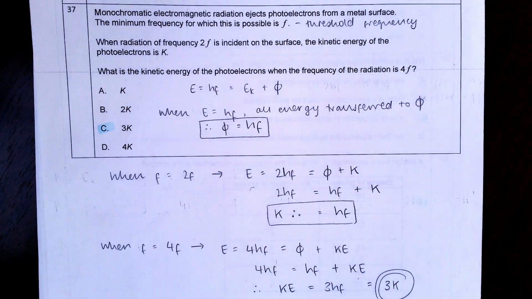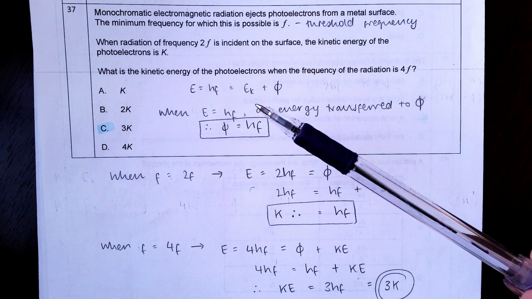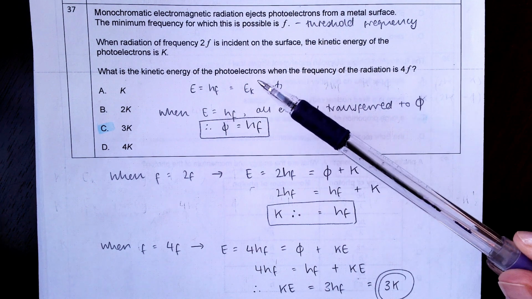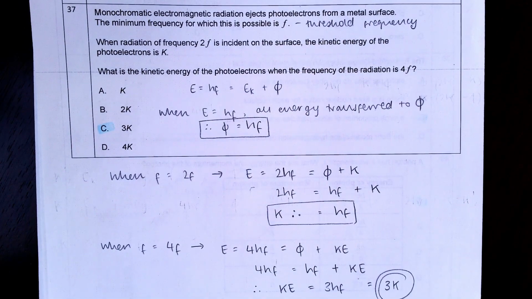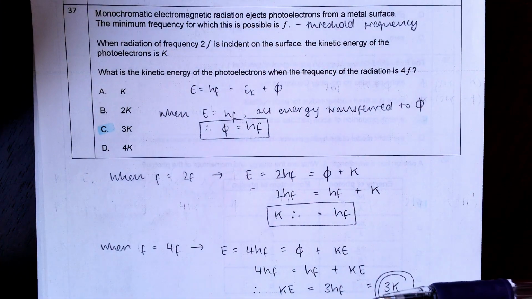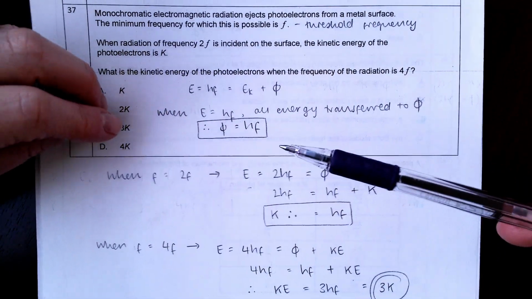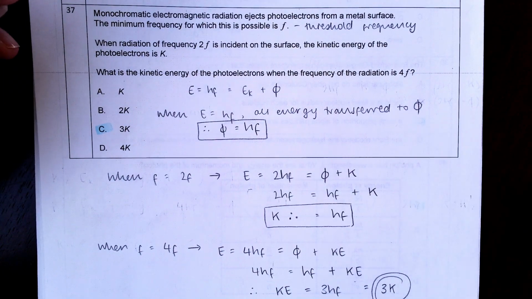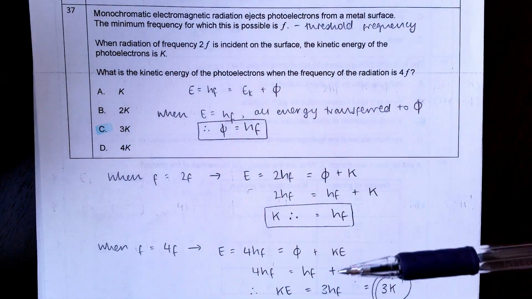Okay, so the energy of the photon is equal to hf, which is equal to the sum of the work function of the metal and the kinetic energy of the electrons leaving the surface. We know that when we have frequency f, we have our threshold frequency, which means that we have enough energy to meet the work function, and so the photoelectric effect does happen, but there's no extra energy left for the electrons in terms of kinetic energy. So the electrons leave the surface, but with 0 joules of kinetic energy. So all energy is transferred to the work function. So I can say that the work function is equal to hf.